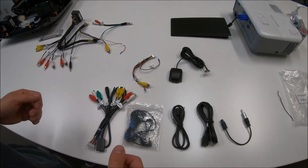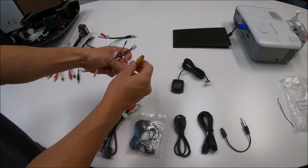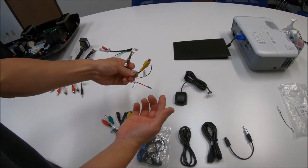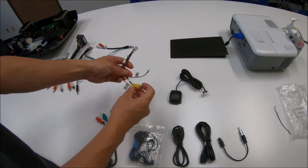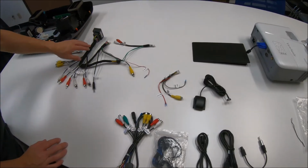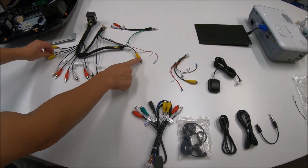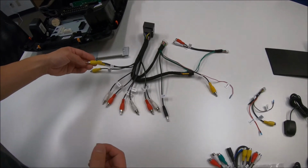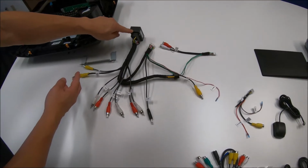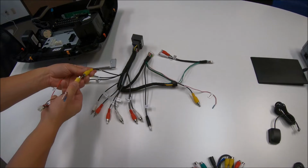The radio supports both factory and aftermarket camera, and that is this plug with an RCA connection. This will go to the back of the radio. This connection, if you have an aftermarket camera, connects straight to here. But if you're using your factory backup camera, you can look over to the main cable, and there's 2 RCAs for the camera, one here and one here. The one we're using for the Dodge Ram is this camera RCA that comes from the main plug here. So for the factory backup camera, we can connect that to this one here.